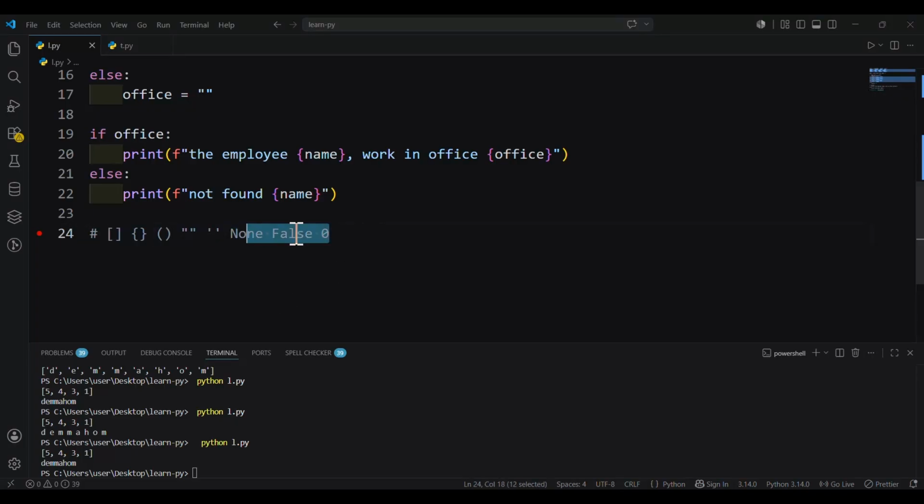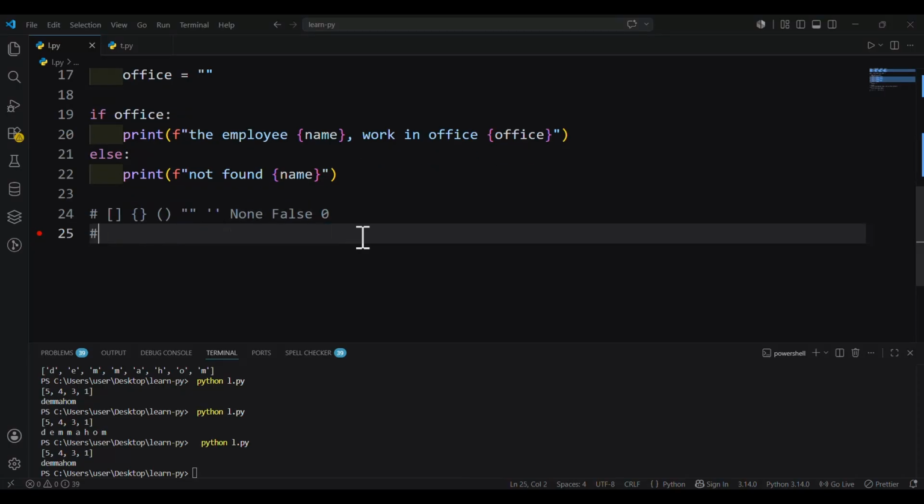So if one of them is false, the other thing, like 1, 2, 3, 100, 100.77, minus 9, other numbers, a list with data, a dictionary, it's truthy. So that's the difference between truthy and falsy values. Goodbye.